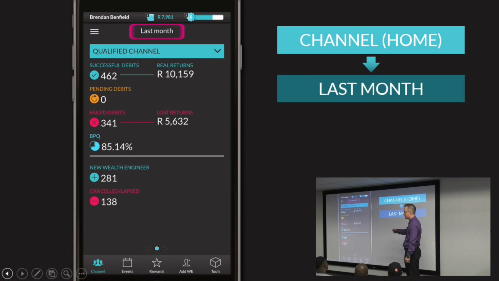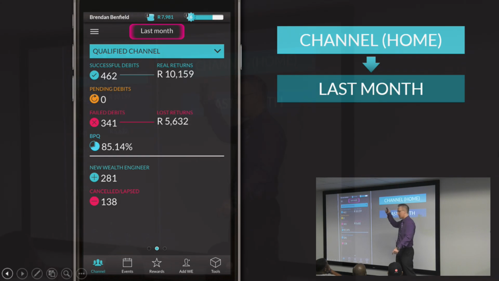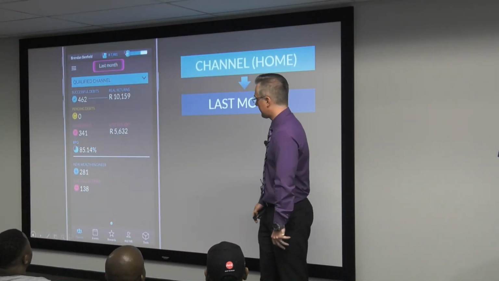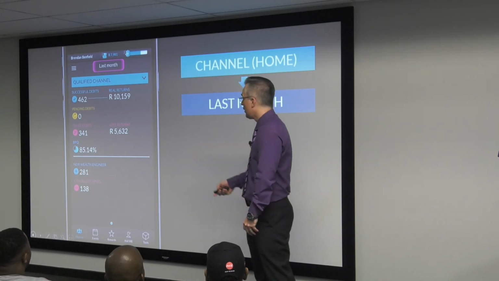You will notice at the top, it still says 7981 because that's showing you what you are currently earning. This is what you earned last month, okay? And that number is the number you can expect to receive on our consolidation around the 17th of every month, okay? That's the number. You can go, that's what I'm getting in the bank account on the 17th of this month. You with me? All right, okay. When there's 0 pending, you know that you're now looking good.